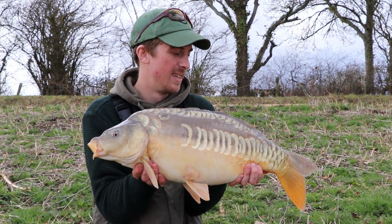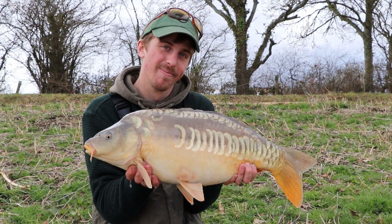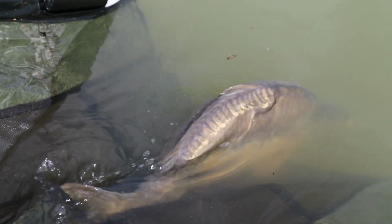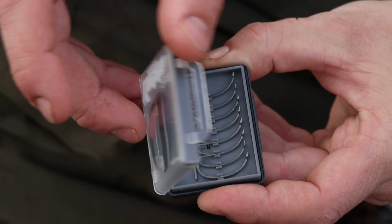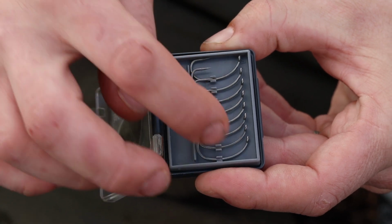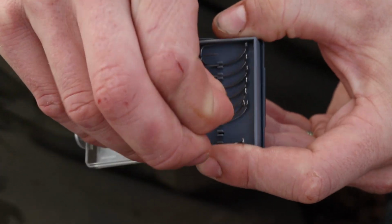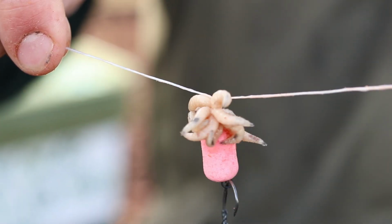As I said, those super sharp CVR hooks today have been extra special for us, landing almost every fish today. We only lost one because it managed to find sanctuary behind the bar, and I think what was a lump of clay that it sat behind, and unfortunately the hook slipped, but every other fish has been absolutely nailed, and that little bunch of maggots on the top has seen us have several bites and land several fish.